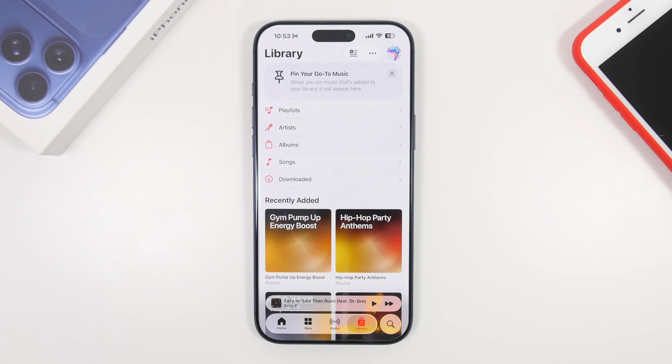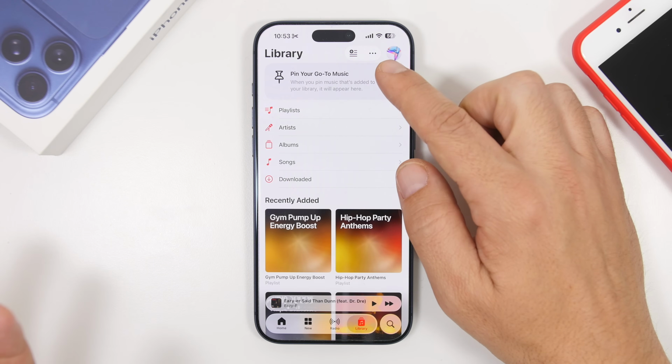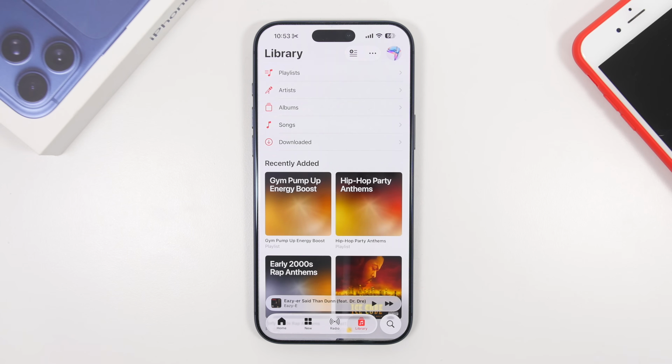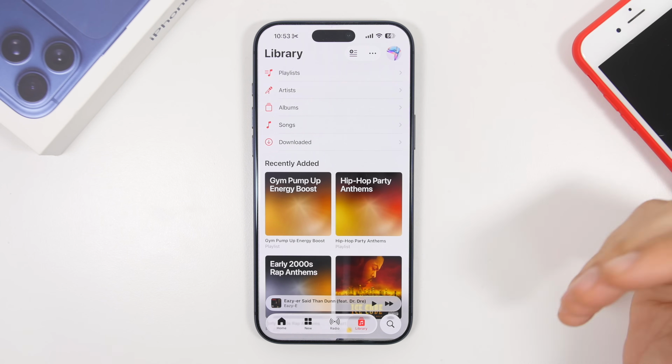Now with iOS 26.4, the most updated app is of course the music app. It has gotten some amazing new features, especially the new playground for playlists. In my opinion, this is the best Apple Intelligence feature that Apple has offered. I really liked it, and it actually made me subscribe to Apple Music because I use Spotify all the time. Now I have been using Apple Music since this feature, and it is amazing.